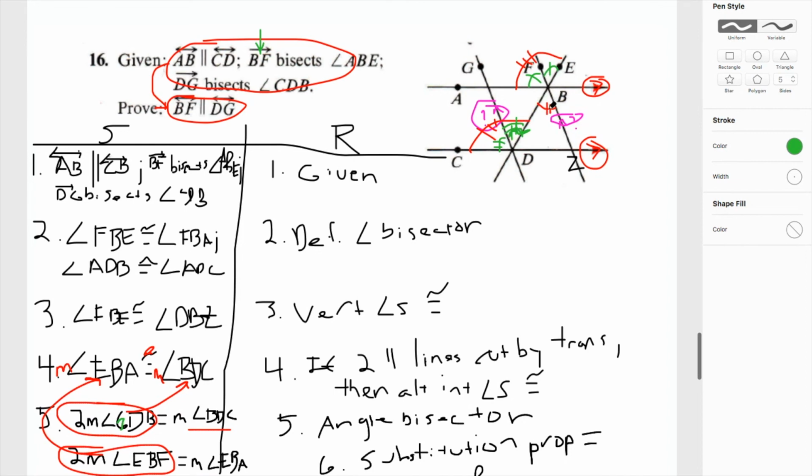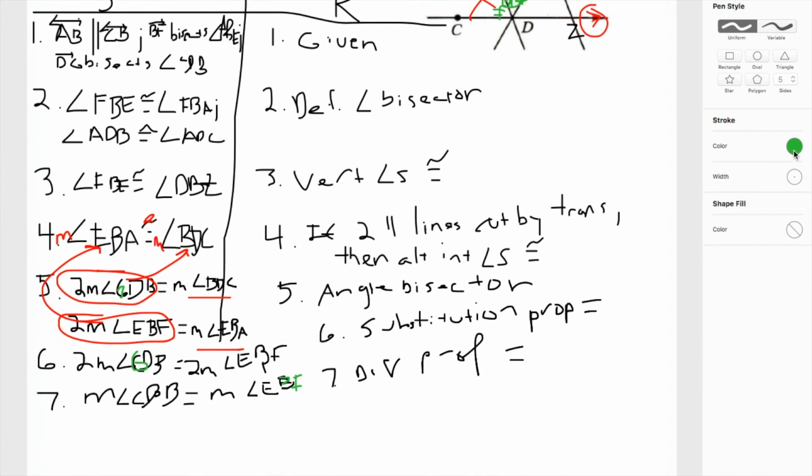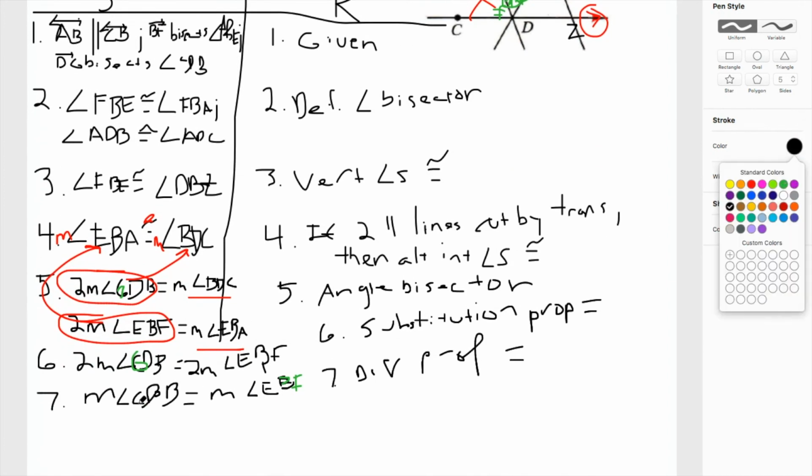We have a common angle that's congruent to that angle and congruent to that angle. So if this angle is congruent to that angle, and that angle is congruent to that angle, we're talking about the transitive property here. When two things, this angle and this angle, are both congruent to the same angle, then they are congruent to each other. That's the one that's tricky here. So you get substitution on this one, and you get transitive on this one.